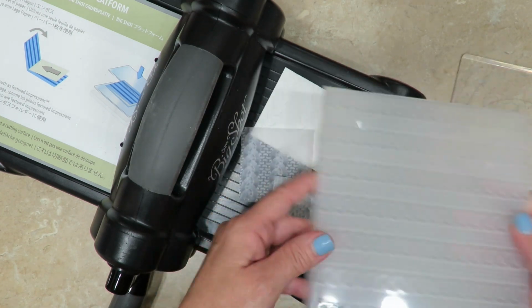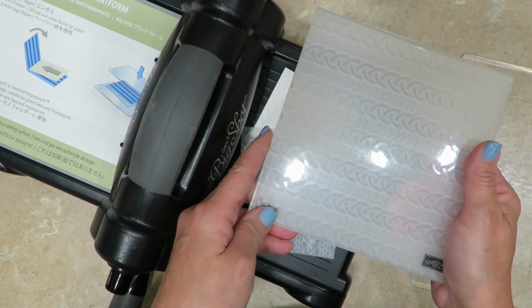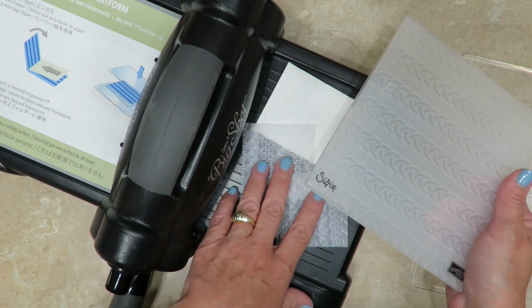So I hope that you're going to find this tip helpful as we get more and more of these beautiful deep textured embossing folders for us to use with your vellum.